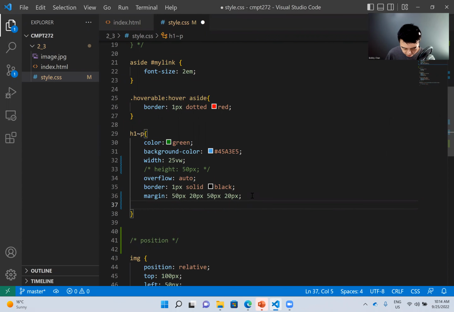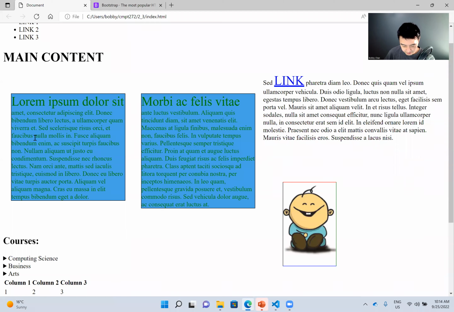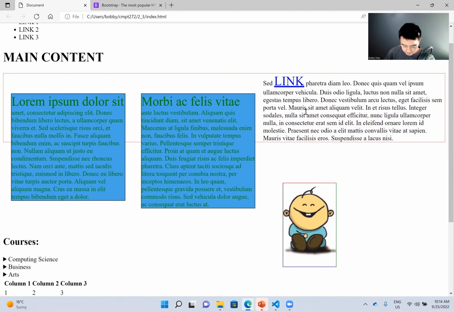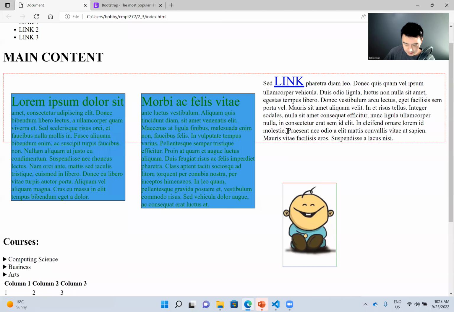So let's say that we do something like float left for both of these paragraphs. All right, so if we do float left, this is exactly what I was talking about. So we have a paragraph which is floated left, floated left. You see the rest of this, right? So if I hover over this, you'll see that to the aside tag, it's as if nothing was there, okay? Except when we put these paragraphs back in, all the content of the aside will have to shift over to avoid it. Okay, so I hope you see exactly what's happening here.